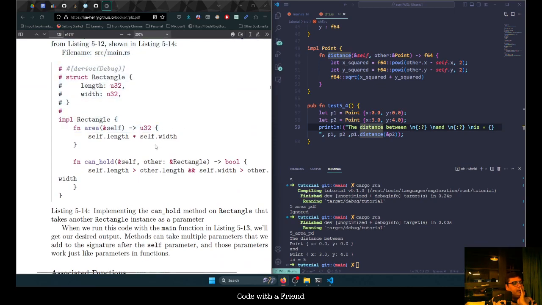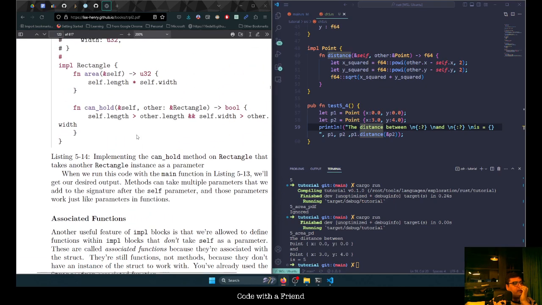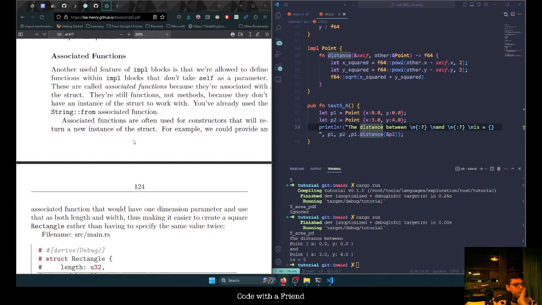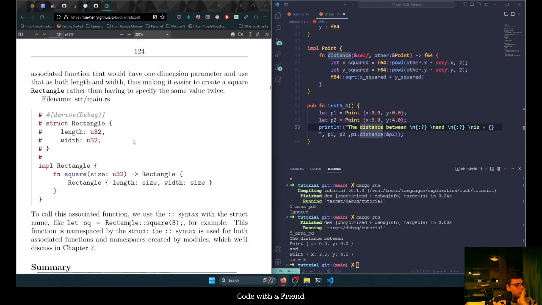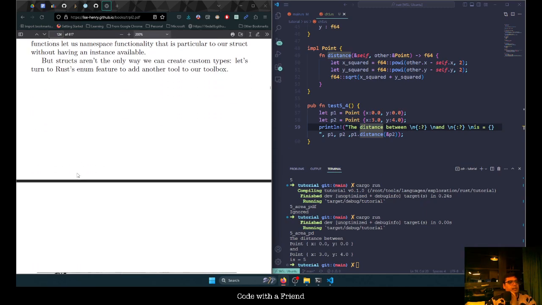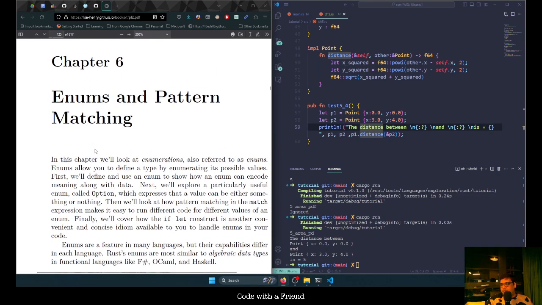Yep, so the area is this, can_hold is self, other. Makes sense. self.length rather than length. We can just do function square, so it's a specific type of rectangle. Okay.